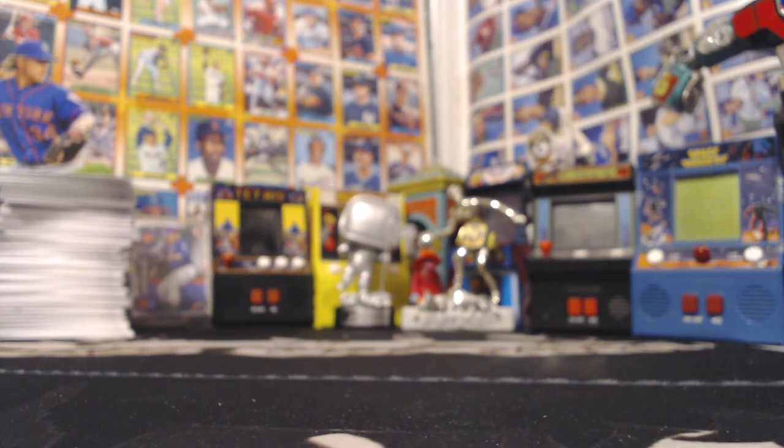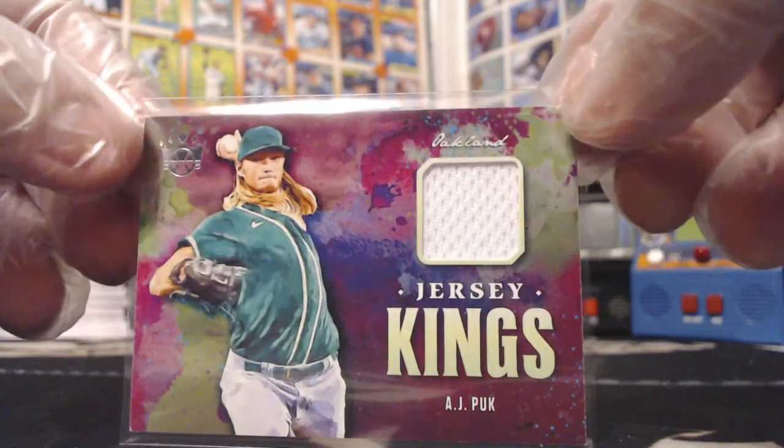All right, so here we go. Jersey cards. We got a Jersey Kings AJ Puck for the Athletics.